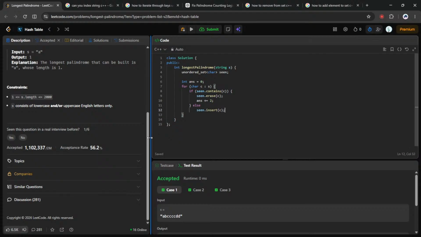So now that we've done this, oh no, we can do this in the one-liner.